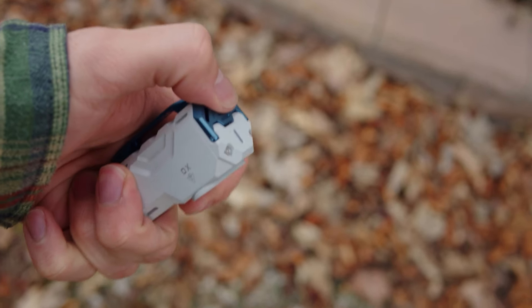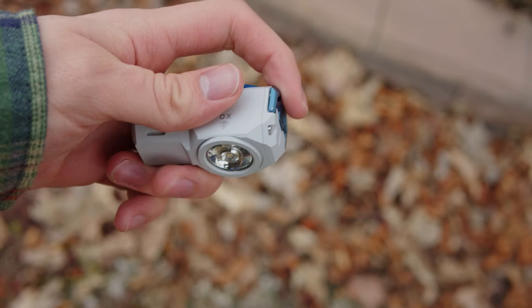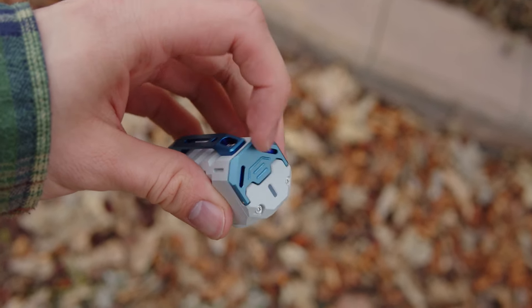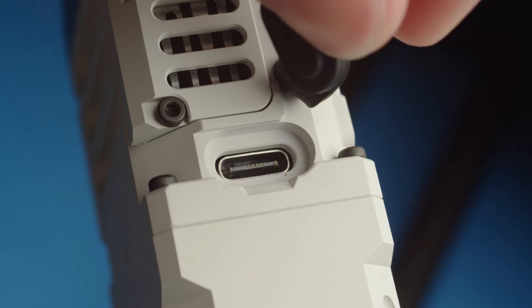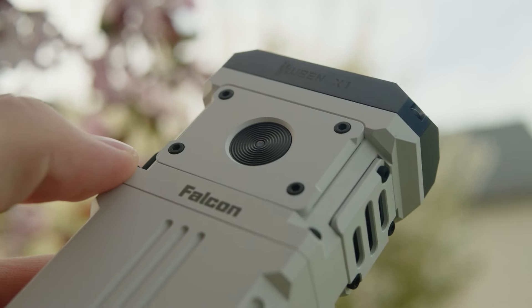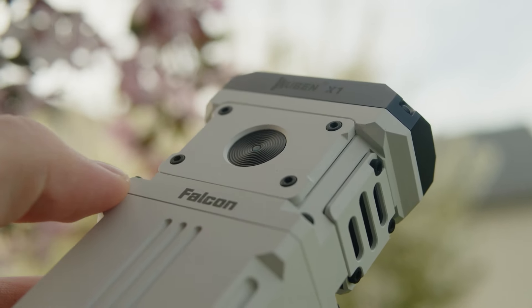My real complaints about this design are the USB-C port — I'm just not a fan of this rubber cover. Other X lights, like the X0 I recently reviewed, have a cool metal flap that covers both the button and the port. It would have been kind of cool to see something like that here instead of just this rubber cover. The button on this light is really easy to find due to the rectangular shape and easy to use, but it's just not the nicest button — it's a bit mushy, though not a big deal.